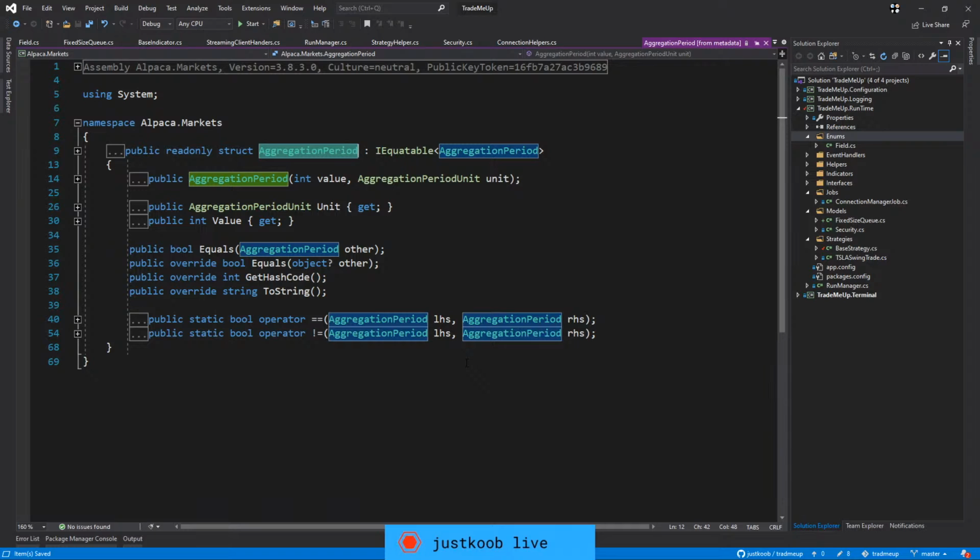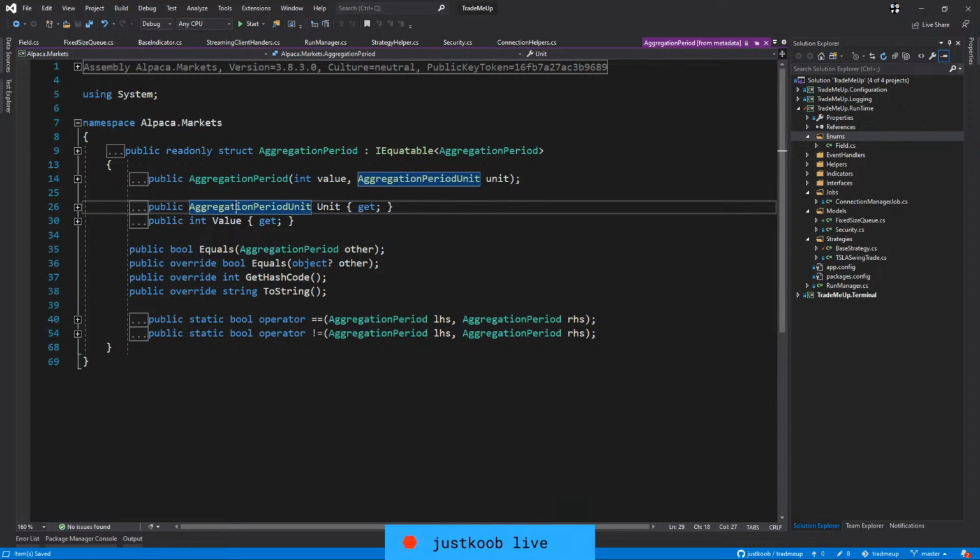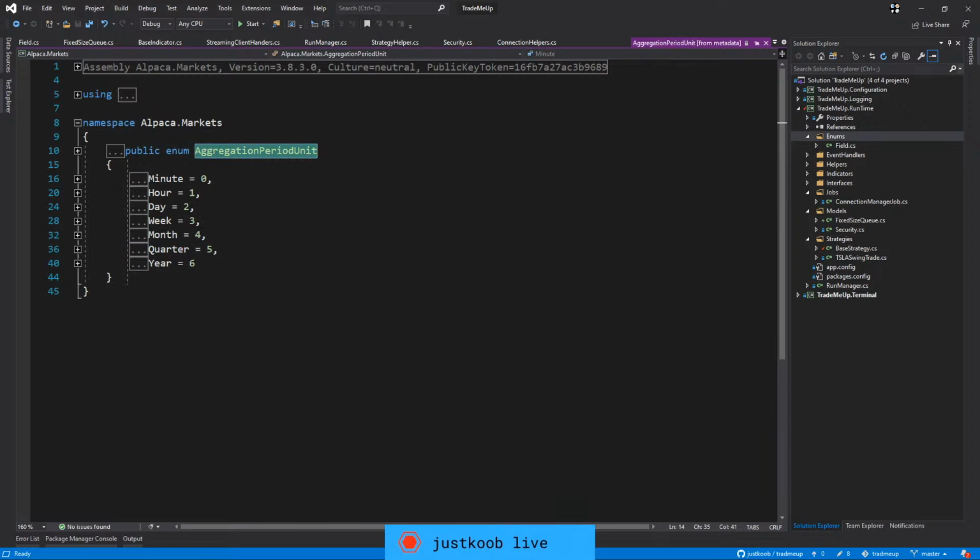So what is that exactly? That is just a aggregation period unit and a value. Okay, so this is where you get into minute, hour, day, week, month, quarter, year.